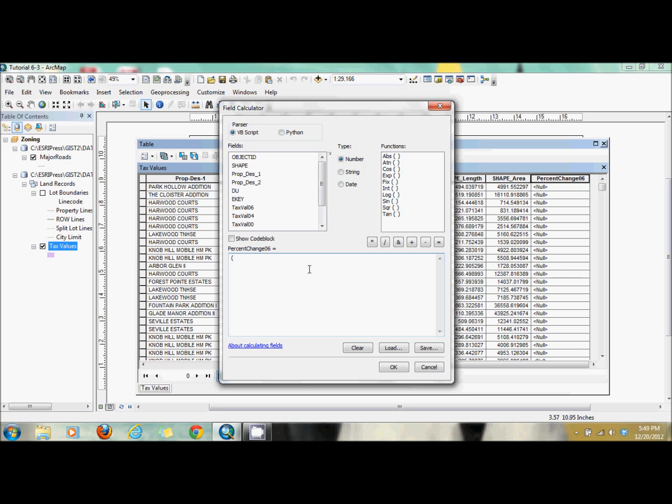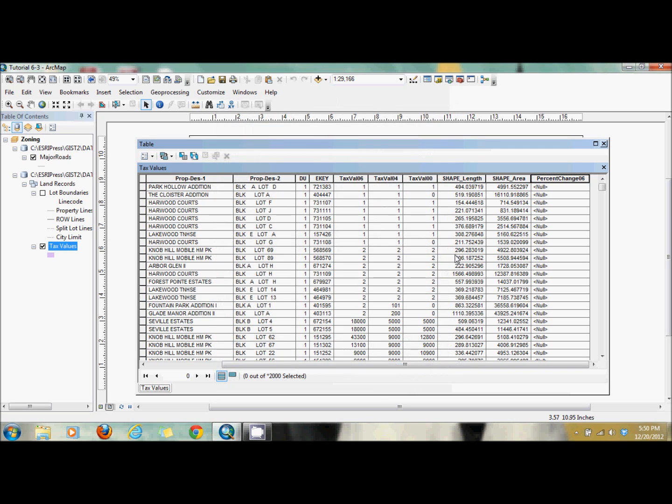To make sure that the subtraction takes place before the division, you have to have parentheses. So now with the parentheses there, we're going to add tax value 06 minus, using the button over here, 2004. We can close our parentheses, divide by the old value, which is 2004, times 100. Click OK.